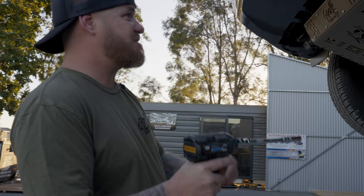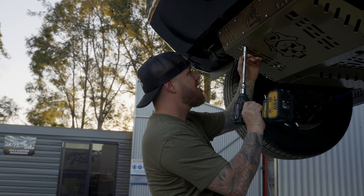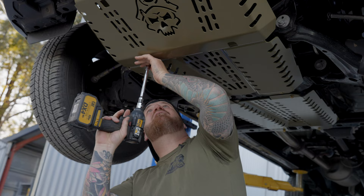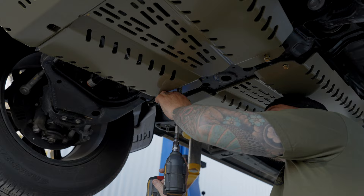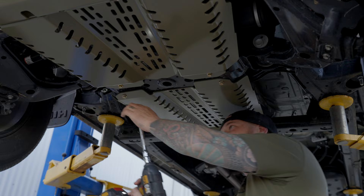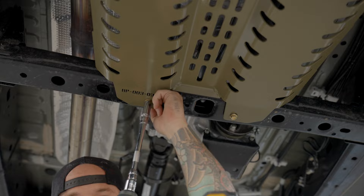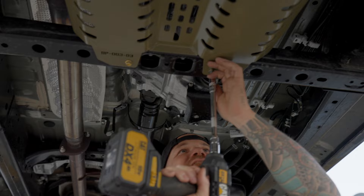Okay, let's get it finished — 12mm socket rattle gun. May as well send the extension straight up. Remember the number one rule: don't rattle anything up until you've got it finger tight. Pull everything up so everything's sitting in a very nice location before you go to town, otherwise you might not be able to do it up properly. For the ones at the back, put your fingers in there but be careful — do it with a socket first to get it finger tight, because if they spin and you've got the rattle going it will bust your finger up and it will hurt. Then give it some.